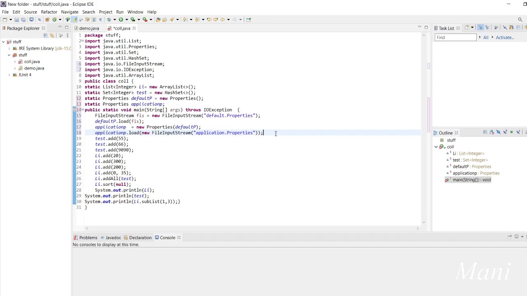For example, different applications might have different properties or different values. Only those properties they will specify in the application properties, and all the common properties for all the applications can be specified in which file? Default properties, sir. That's how default properties are shared by all the applications, and in application properties they will mention their own specific properties. Okay, sir.